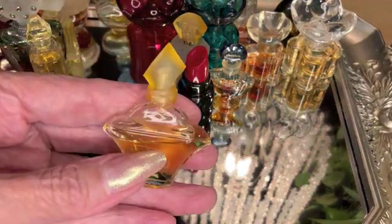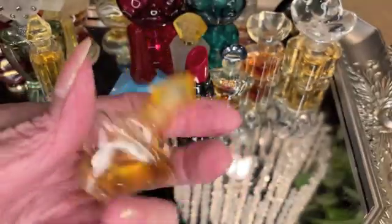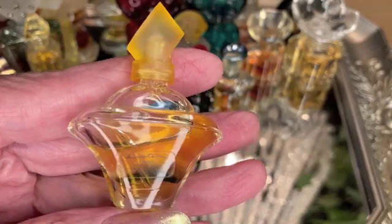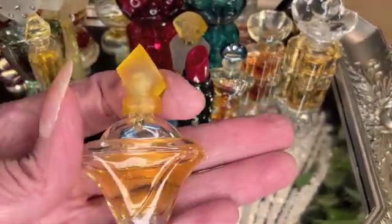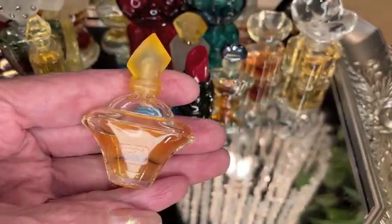Here's one interesting one that I'm pretty sure you've never heard of or seen. There's, you know, the musician Herb Alpert. He came out with a fragrance line I think in the late 80s, I believe, called Listen. And this is the bottle. And it's a really nice fragrance. So a warm floral. Listen, from Herb Alpert.